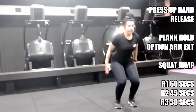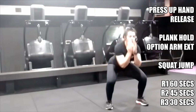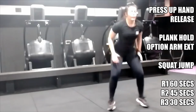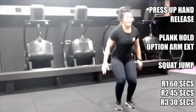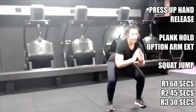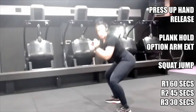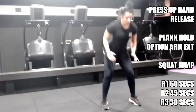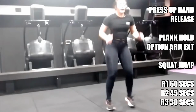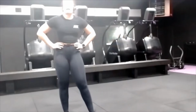Come on. Give it everything. Maximum effort. Wide and fast this time. You're halfway already. Come on. Doesn't 30 seconds feel nice after those 60? Breathe. Heels, push through your heels, not your toes. Three, two, one, shake it off.